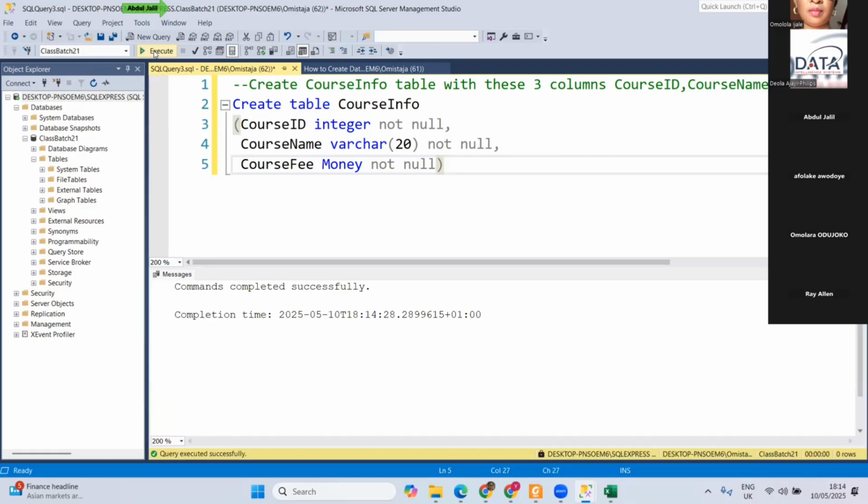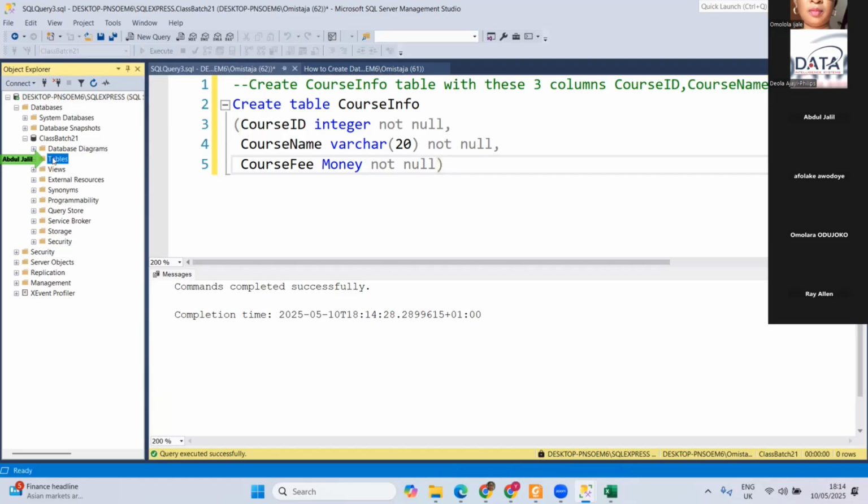Now, you'll be wondering, under class batch 21, why am I not seeing it? Go back under class batch 21, underneath by the left, under Object Explorer. Right-click and refresh. Now, go ahead and expand it the way it was before, the plus.